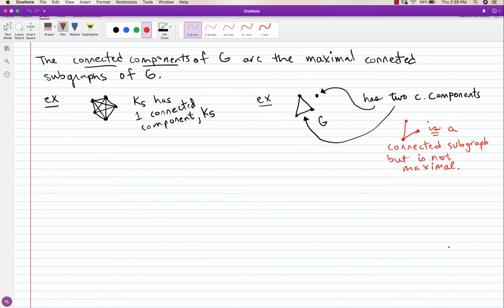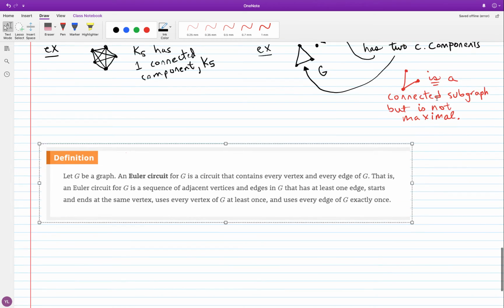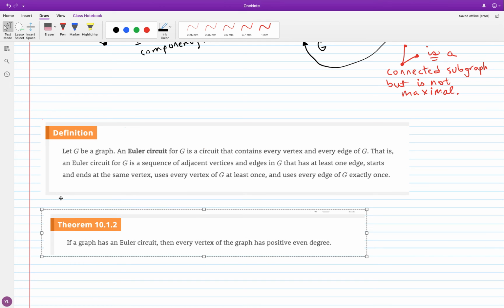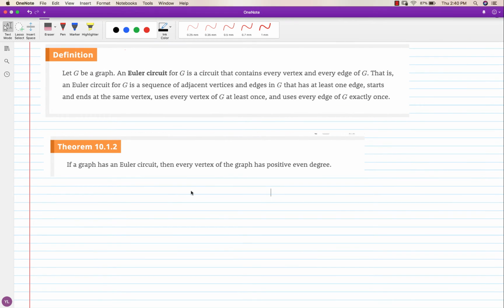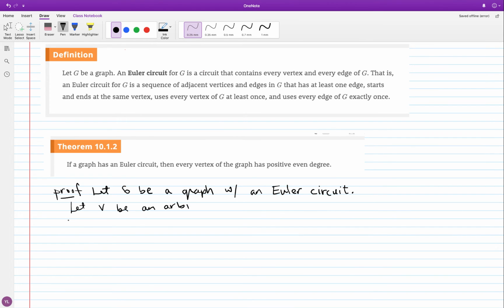All right, so now let's see what we can say about the existence of Eulerian circuits based on the degree of the vertices in a specified graph. So theorem 10.1.2 says that if you have an Eulerian circuit, then it must be the case that every vertex has even degree. And we may have noticed from the Königsberg setup that odd degree vertices were sort of causing problems. So suppose that your graph does have an Eulerian circuit and fix a vertex v randomly. I want to argue that v must have even degree.